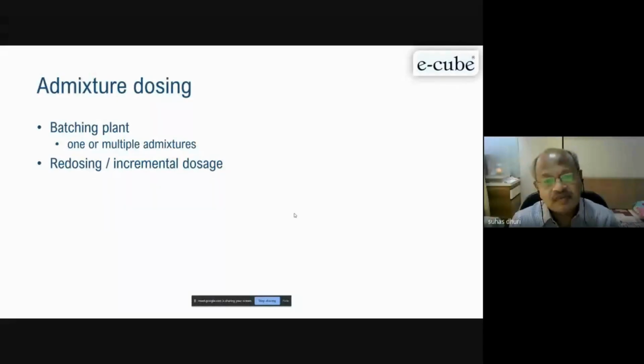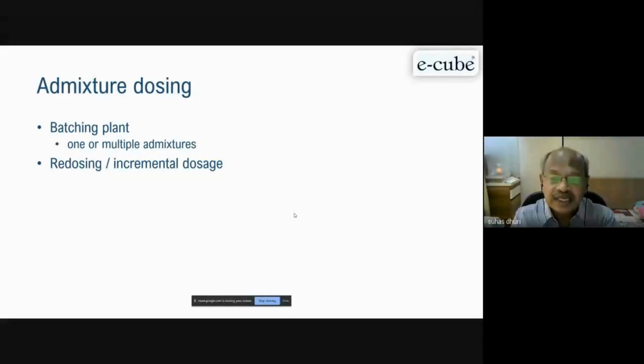That's correct. But once you add it along with water to the dry cement and dry aggregate, most of the admixture is absorbed by the aggregates, because the volume is more, around 70%. If it is crushed stone sand, there is huge water absorption. So most of the admixture will be absorbed by the aggregate along with water, and that is not available for your plasticity. So this important point you must remember.